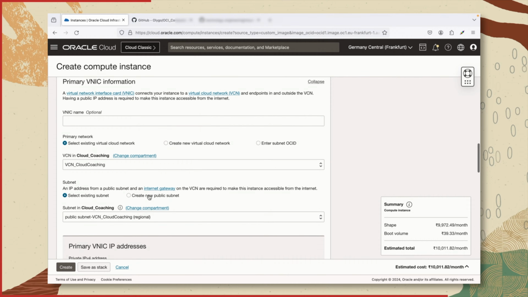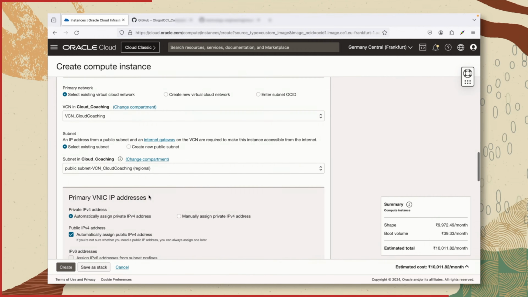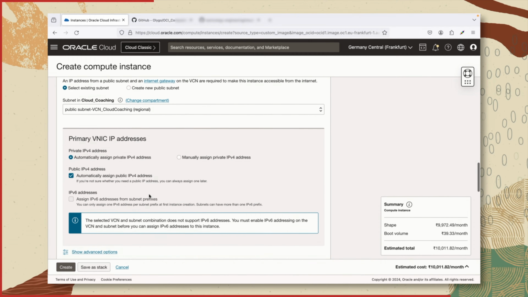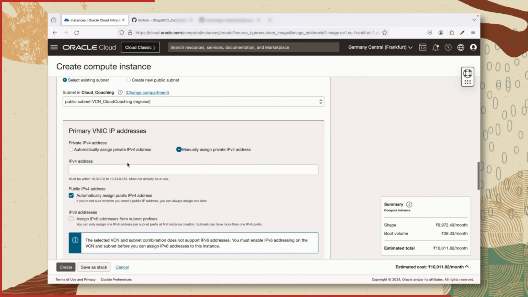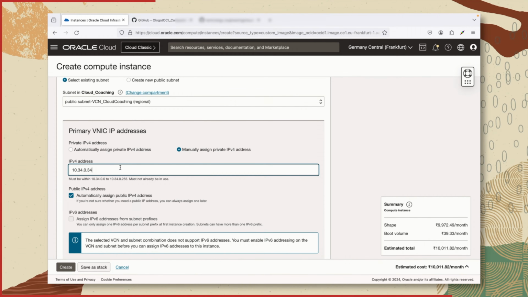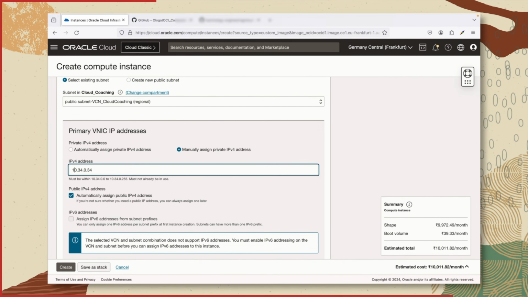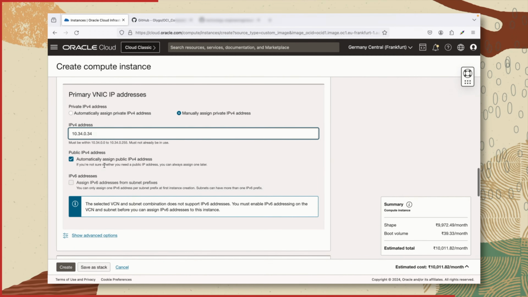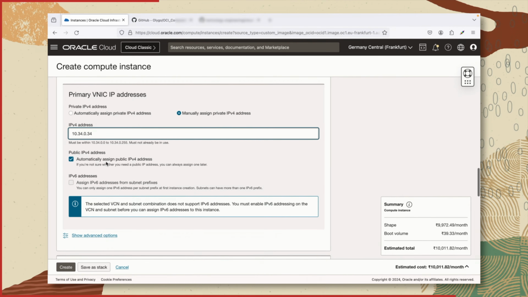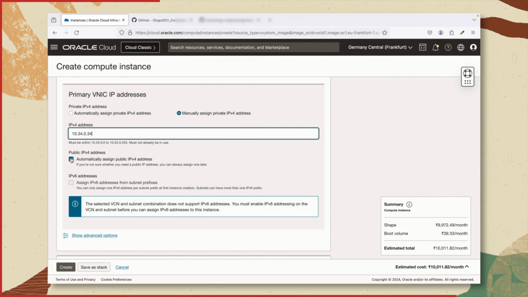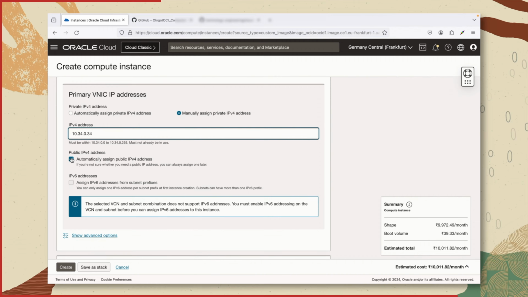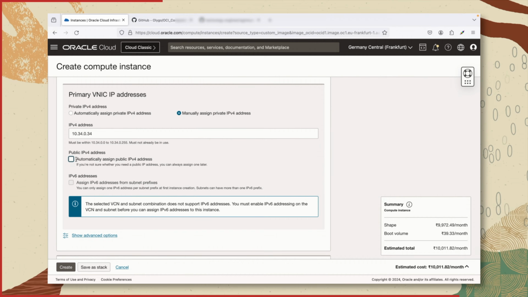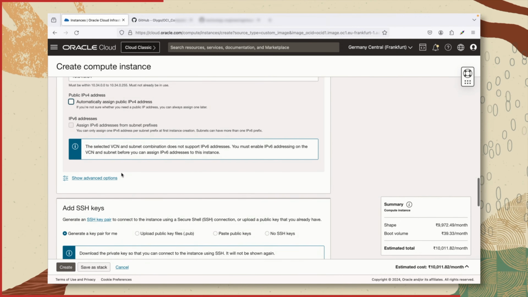Now, if we go to the VNIC information, I would like to use the same subnet, the same VCN, but I would like to reuse my private IP. So let's put the private IP here. This is the previous private IP. I can ask for a public IP, but I don't want to, because I will reuse a reserved public IP I previously created, the one that was attached to the previous instance. So let's remove it. We can keep it and change it later also. Everything is possible.